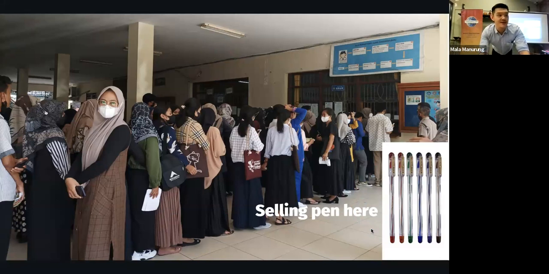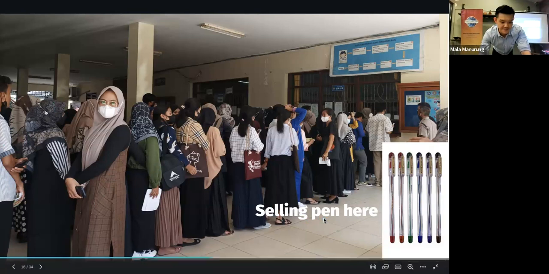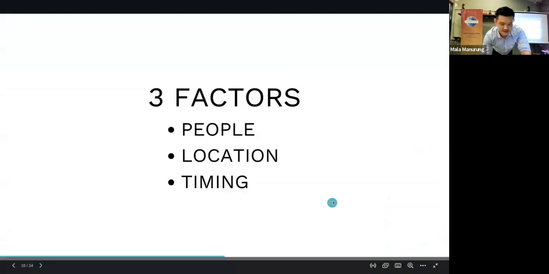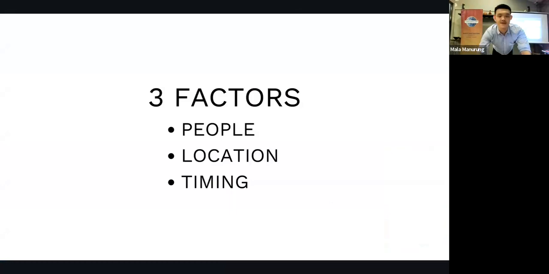Package. Here there is no package. It's just a la carte, only one. But yes, it is packaged in the institution, usually the government institution, right? This is typical. You're correct. The other important thing is timing. So people, location, timing, meaning that efficiency, the packaging, the urgency, it is because of the timing. So these three factors are impacting the price of the goods that you sell. It is not only these three, but these three are playing important roles.